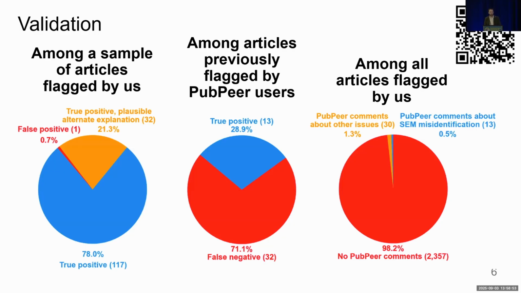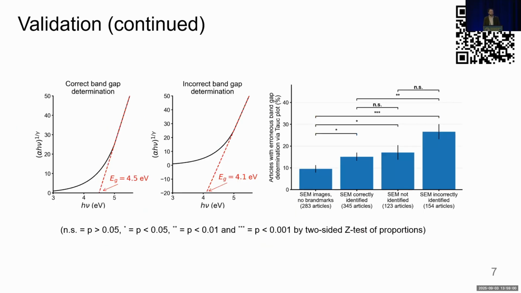We wanted higher confidence that what we were looking at was a tractable signature for flagging papers for further scrutiny. So we looked for a specific methodological error in a subset of articles about electrochemistry. And we found that the articles that misidentified their SEM were almost twice as likely as other articles to have this critical methodological error in a part of the study that was unrelated to the SEM. So this let us know that we might be on to something with this signature, which somewhat weakly indicates that something went wrong with a study.